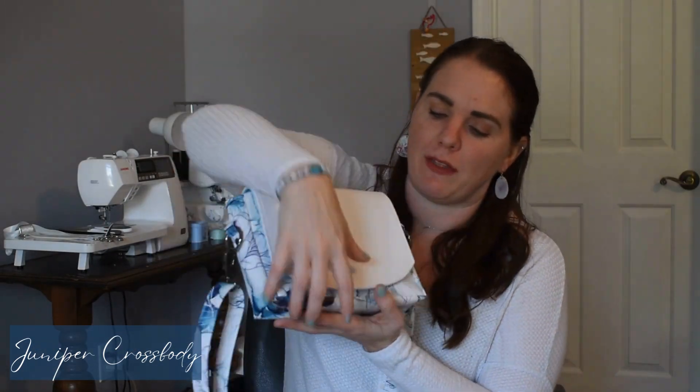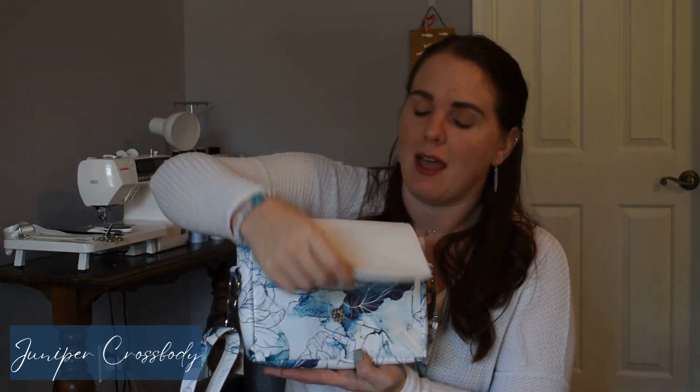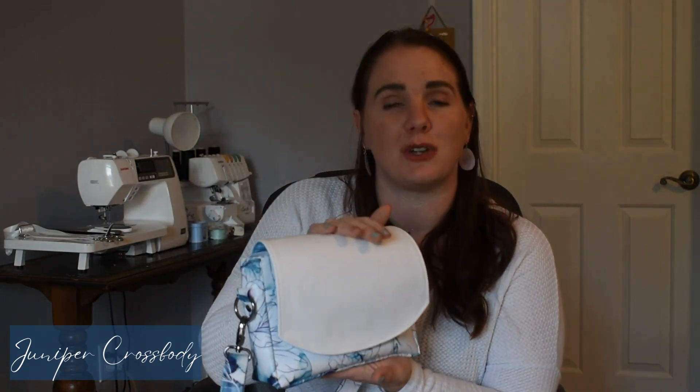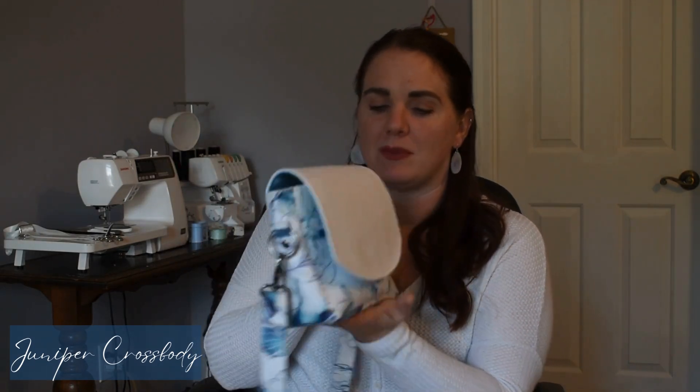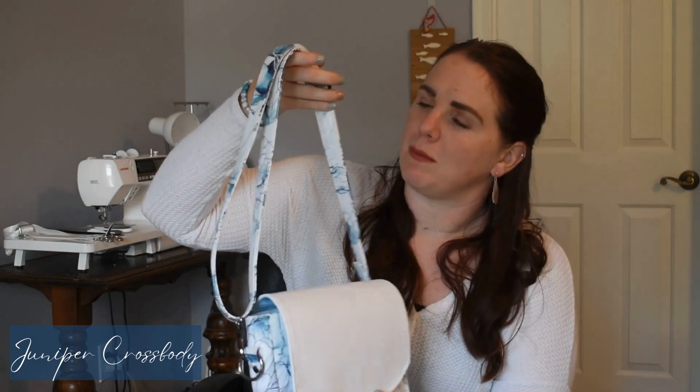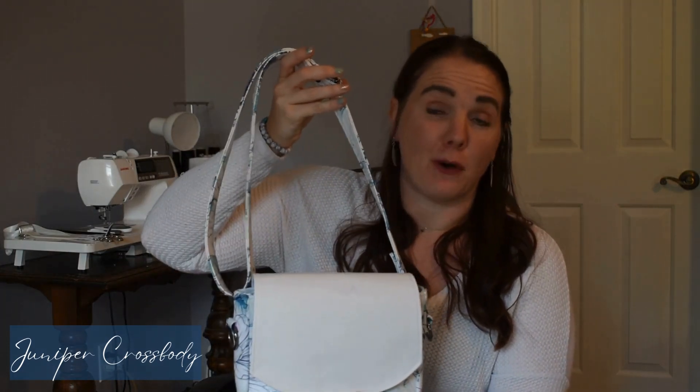This is TSM faux leather for the main body with TSM Rio for the flap, and luxury cotton on the inside. Isn't that so beautiful? It gives it a little bit of a slimmer look. The waterproof canvas really gives the full body where the luxury cotton gives you that really nice sleek look. I've shortened up to crossbody length. I love this faux leather strap because I feel like it really elevates it — it takes it from something everyday and fun to something you can take out for a night out, a party, a special event.